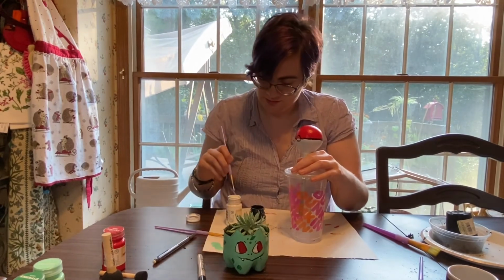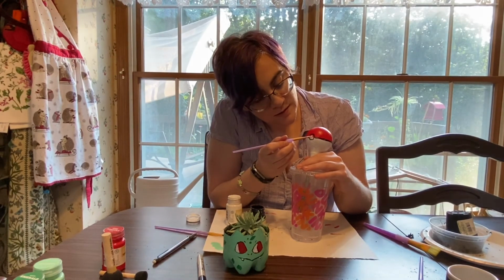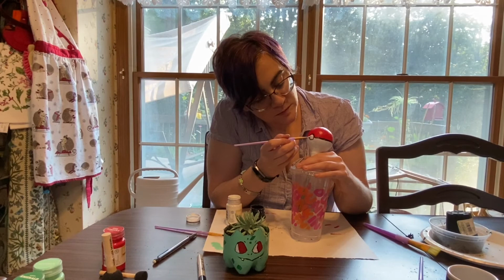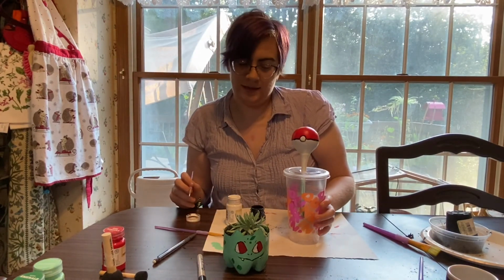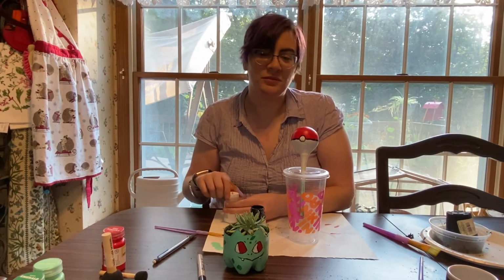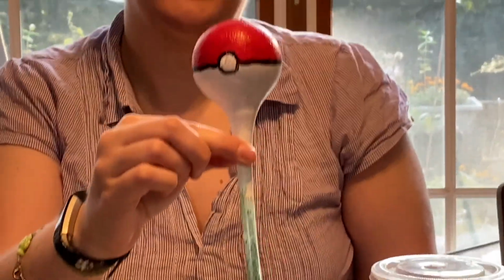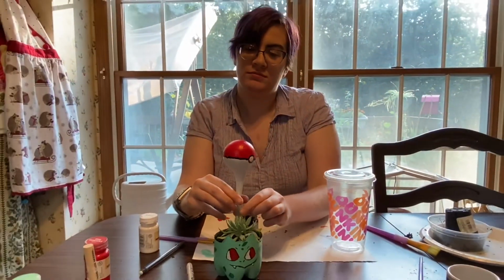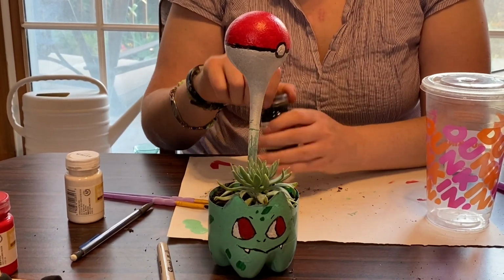Okay, for our white. There you are, we have it. So once this dries, you can fill this up with water and it will water your plants after you stick it into any of your plants. It's a little big. Gotta catch up, Pokemon.